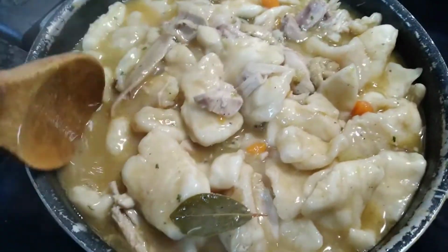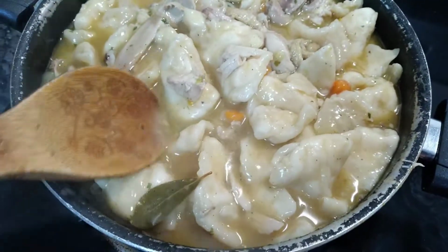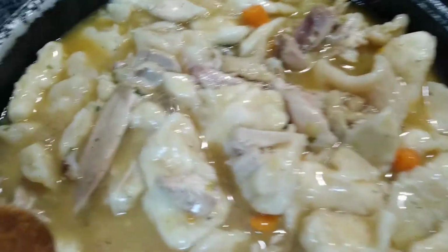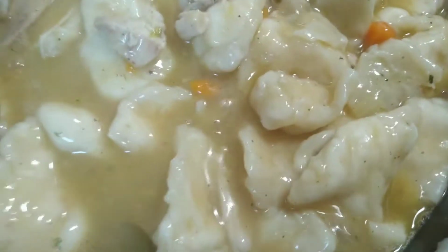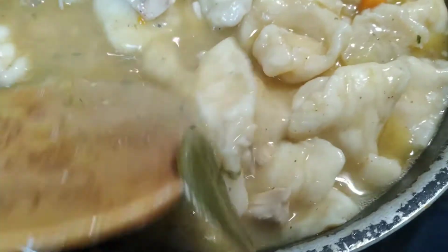Okay, y'all. We at a halfway point. So it's been about 10 minutes, 12 minutes. So you can start trying to fish up because it's thick still. See the dumplings, they almost done. And you see how far it went down? It was to the rim at first, but now it's moved down. So you can start fishing your bay leaves out now if you want to.